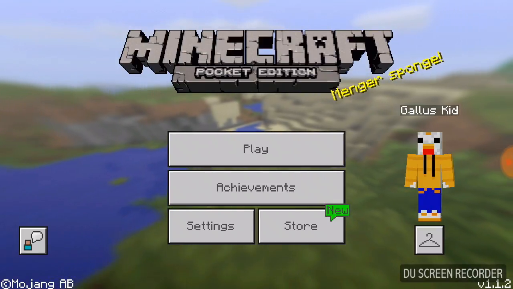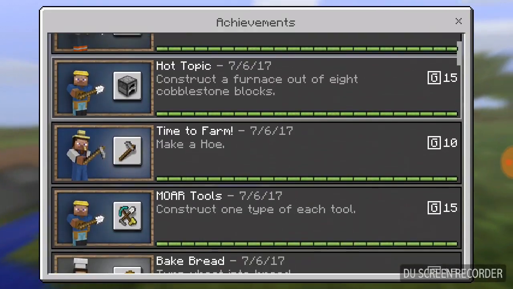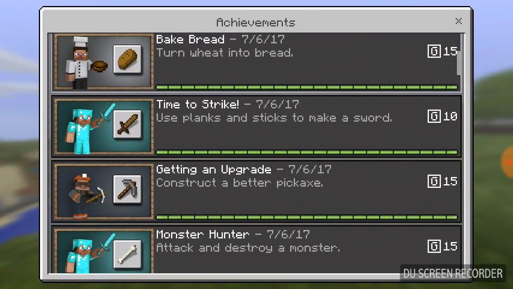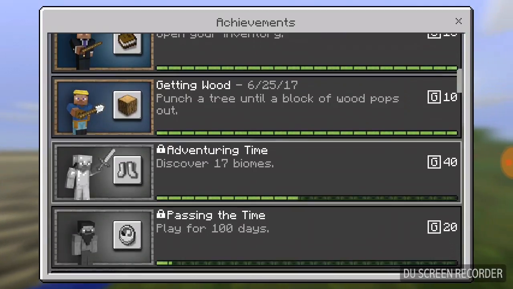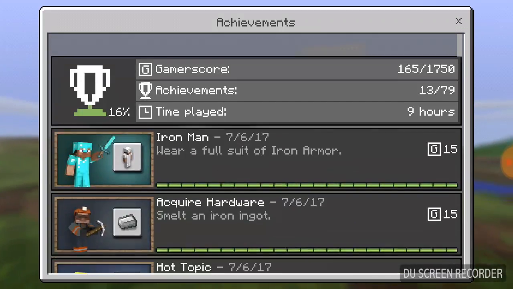Right. So, I wanted to go through the achievements that I already have with you guys. These are from my single player world, and I don't really focus on them. So I just really get them as I go. Yep, look at all of them. And in this seed that I picked, this Discover 17 biomes will be completed because there's a ton of biomes right next to us. Right, so let's get into that seed.